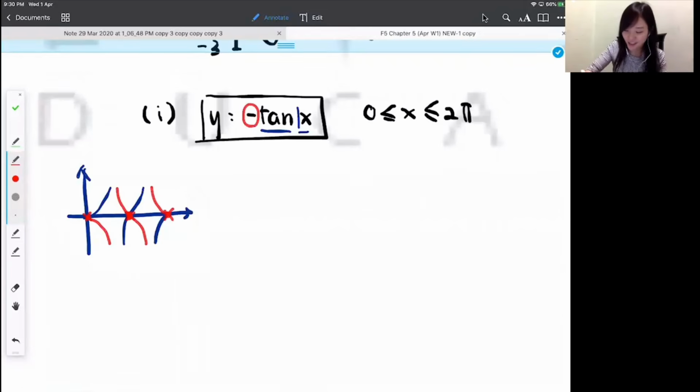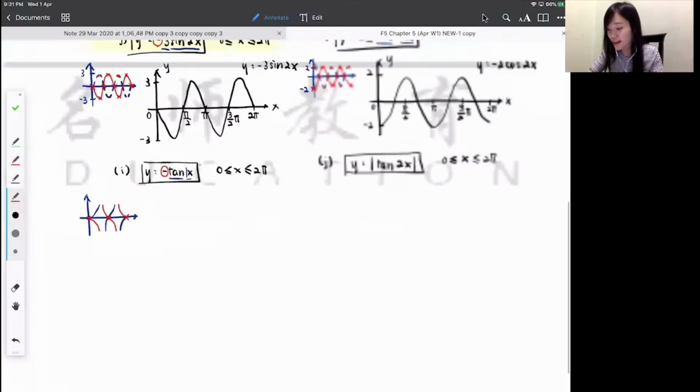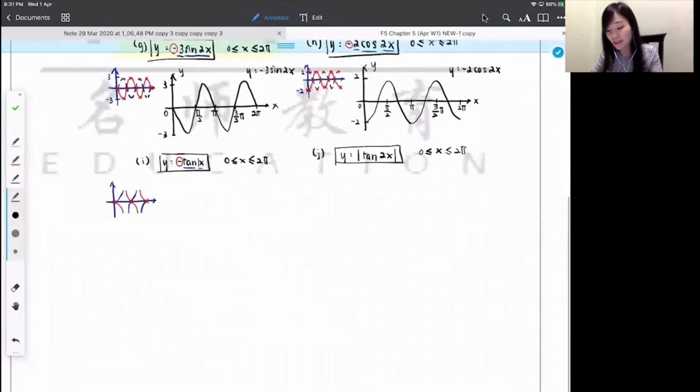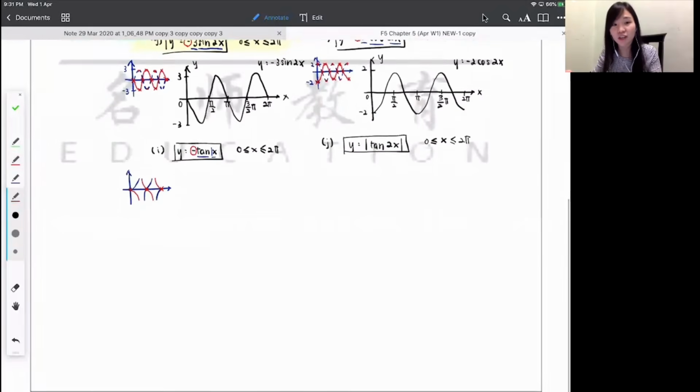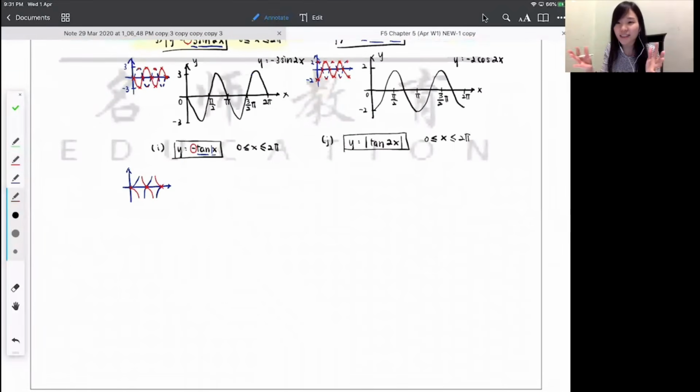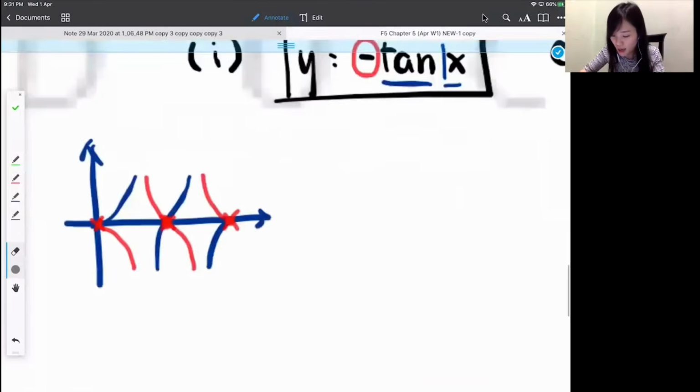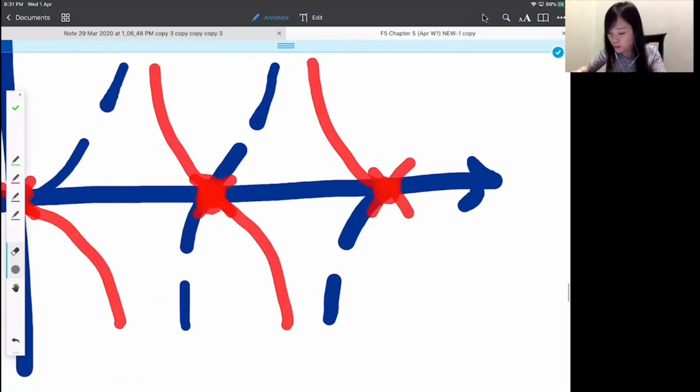My dear, isn't it like this, okay? So after you guys are done drawing, just like that. You see, I'm already done drawing. I already made the tangent and flipped it upside down to become negative. So you can see the red one and the blue one look exactly the same. I just flipped them, right? So right after I flip them, you know the red one is the answer. The blue one, I put a dotted line.